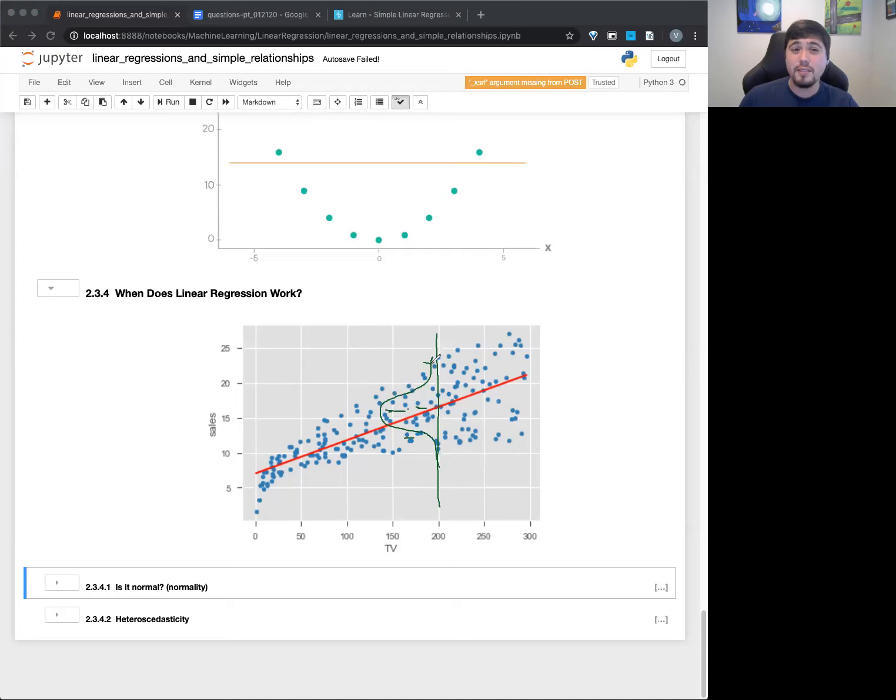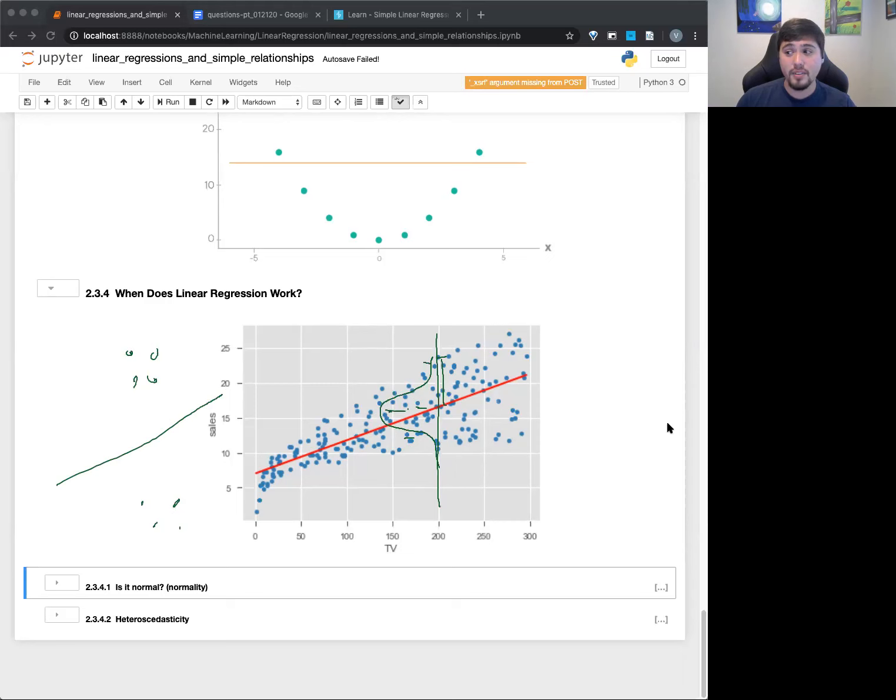These distances from here to here are called the residual. It's the extra bit, the thing that the model doesn't explain. These residuals should be normally distributed. That means most residuals should be relatively small, or at least clustered around, and then get further and fewer and fewer. If you have, for example, data that looks like this and then a line through here, these are not normally distributed because there's kind of two parts over here.